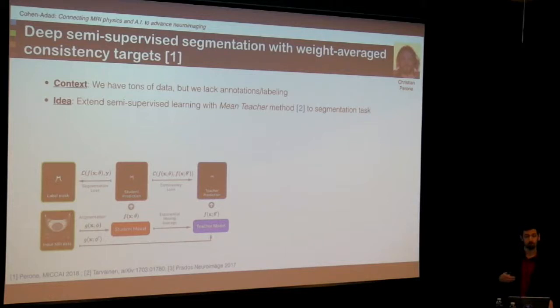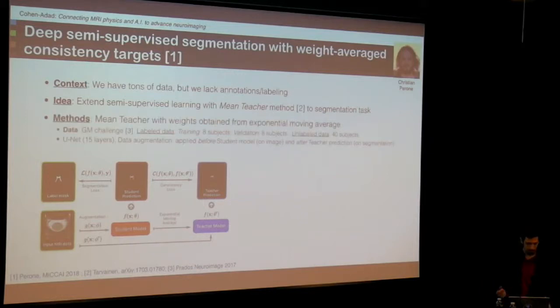So over time, the prediction of the teacher model will tend to be more accurate than the student model. And so the main trick of this paper, which originally was used for categorization task, and in this case was used for segmentation task, was to basically make sure that the unlabeled data obtain the same data augmentation transformation for the teacher and for the student model. So the trick was basically to modify the architecture so that the data augmentation, which could be a rotation or scaling, is applied on the estimated labels in output of the teacher model and as an input of the student model.